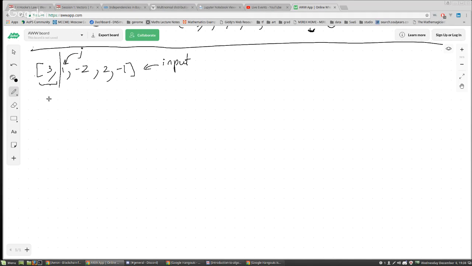Now, the process starts. We see that 3 is bigger than 1. So we know that this initial position cannot be the 3. 1 is smaller than it. So if anything, 1 should be there. So 3 moves over, takes this 1's place right here. And 1 ends up here.